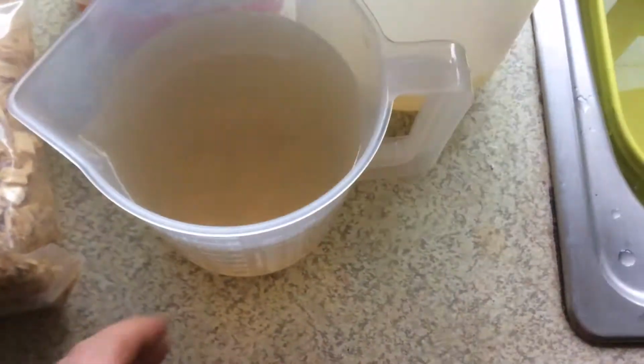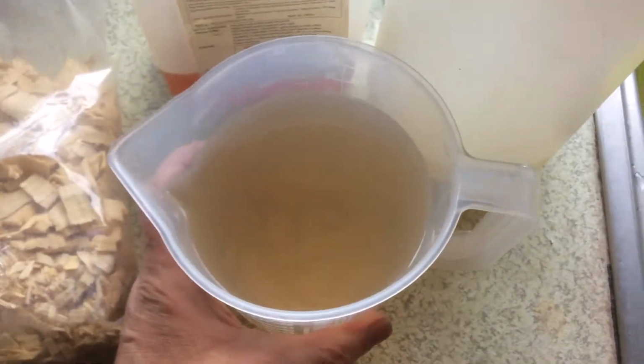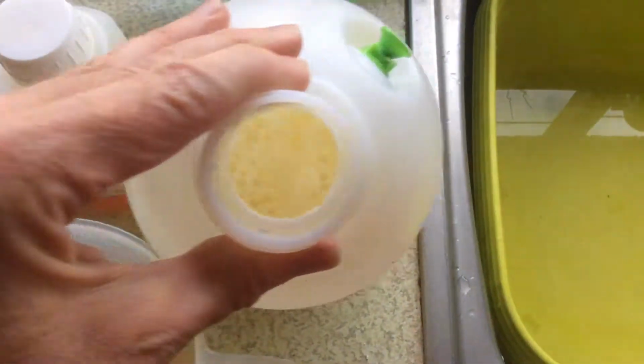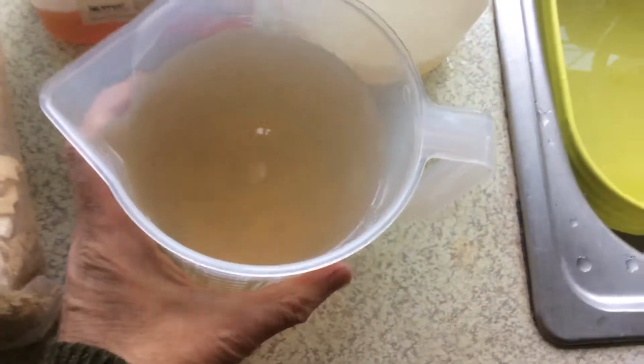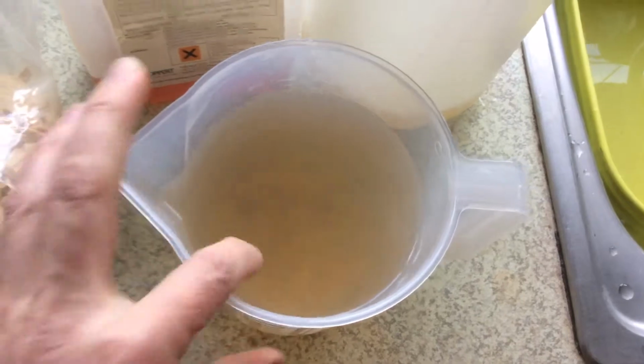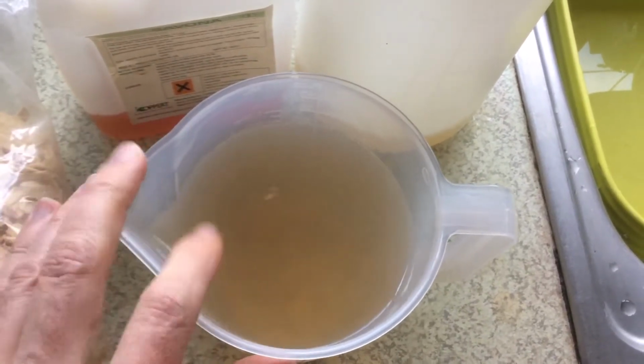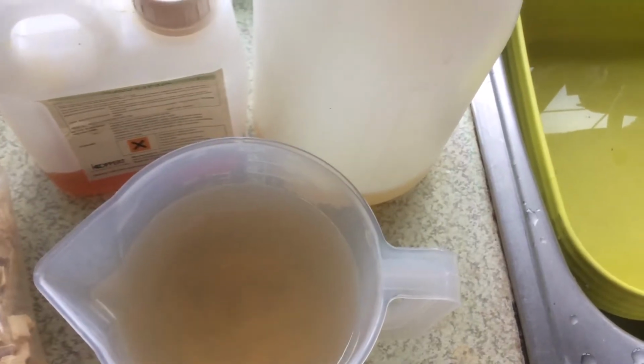And I've just boiled about an ounce of those in a couple of pints of water, and there's a couple of ounces of bitter water and some of the soft soap in there. So this has cooled down after boiling, and that's just about as hot as my hand could bear. So I'm just going to mix those up, and that'll be our mixture.